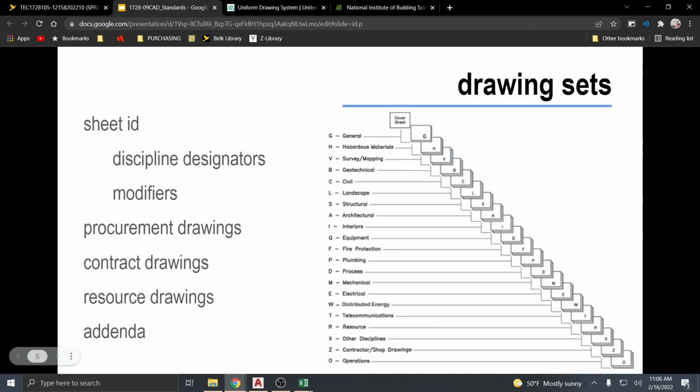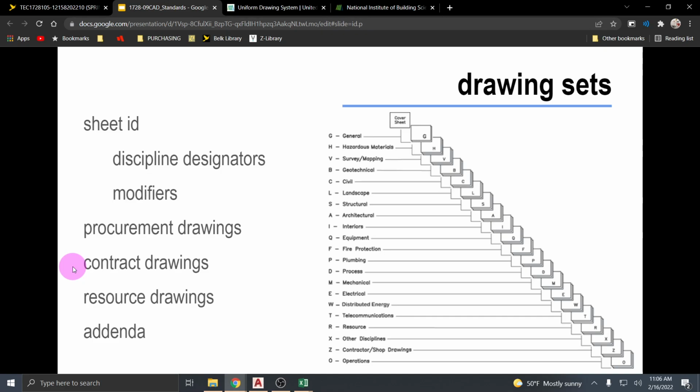You're also then going to have different drawing sets for different parts of the construction process, or rather just the building process. So you'll have first procurement drawings, which are drawings issued for bidding or negotiating a project before any official agreement is signed.